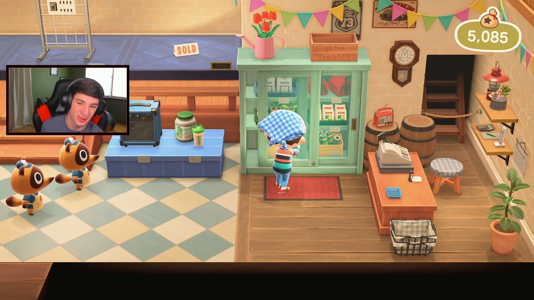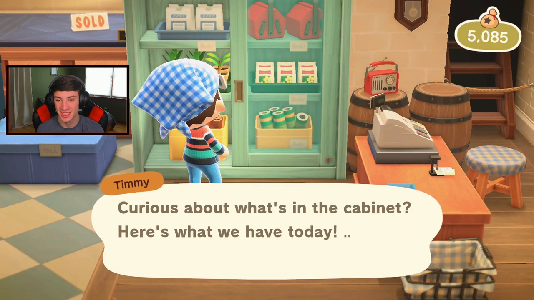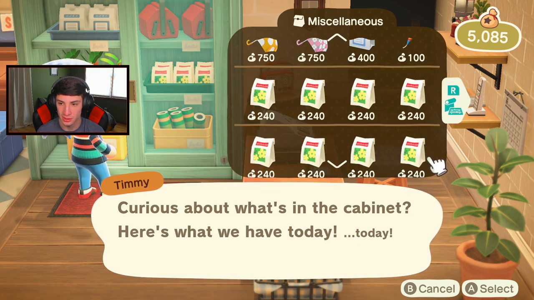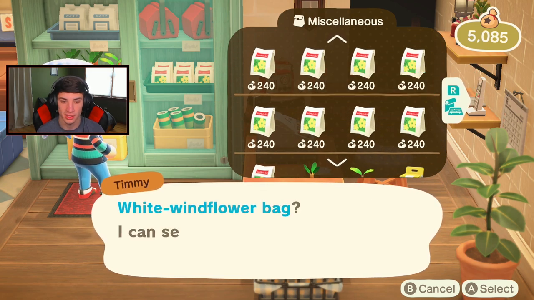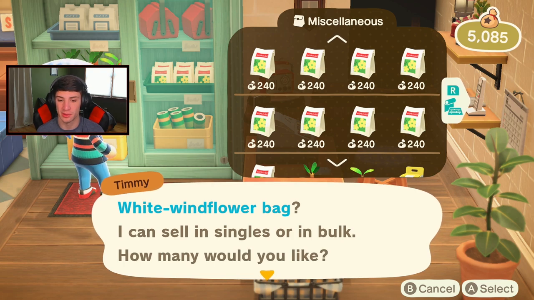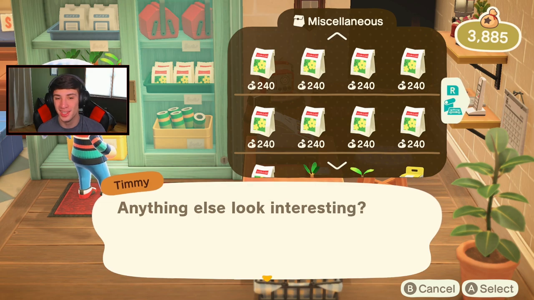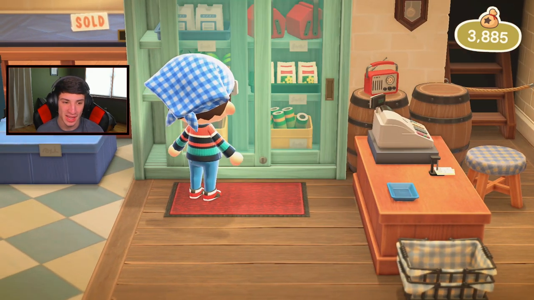I like how they follow you around, yo, with their little footsteps. Curious what we have in the cabinet? Yeah, yo, give me all your flowers, boy. We need the white ones. Red ones, white ones. I always thought they were called wildflowers, and I actually took a look, and I was like, oh, there's no L in there. So I'm just dumb. There we go, buy that last stack.